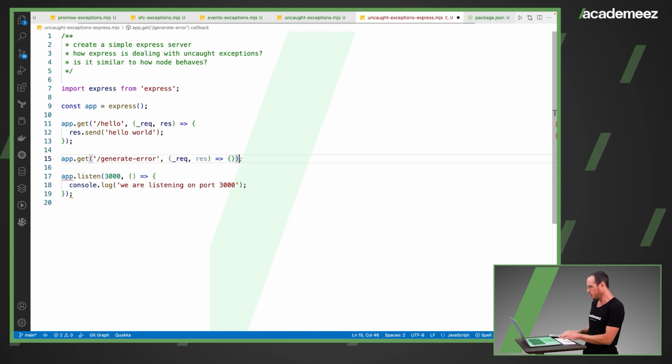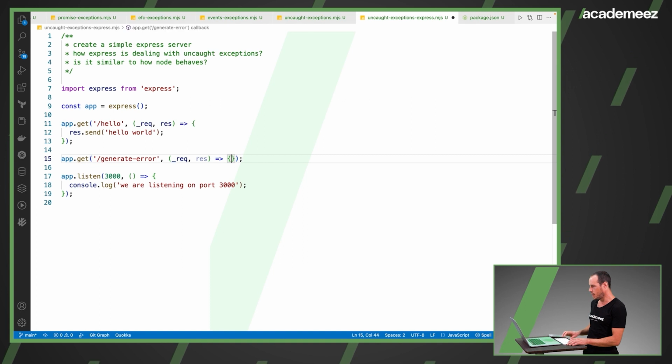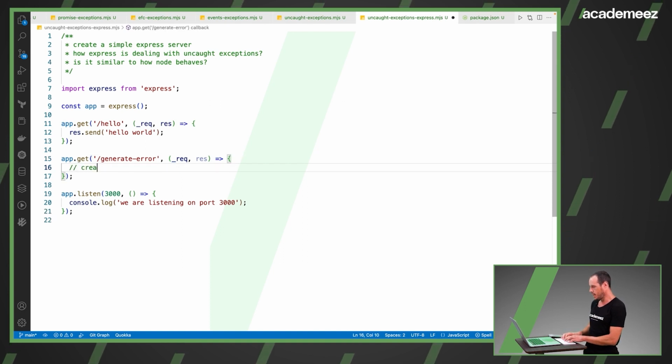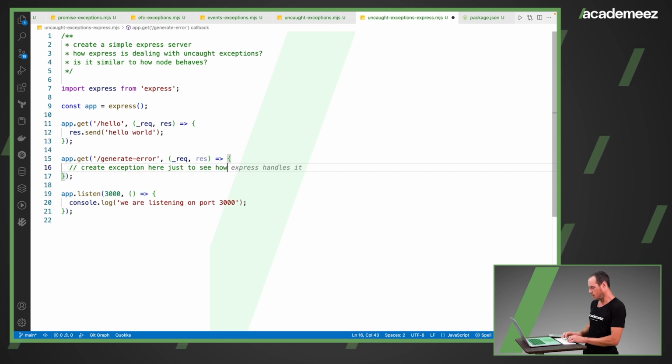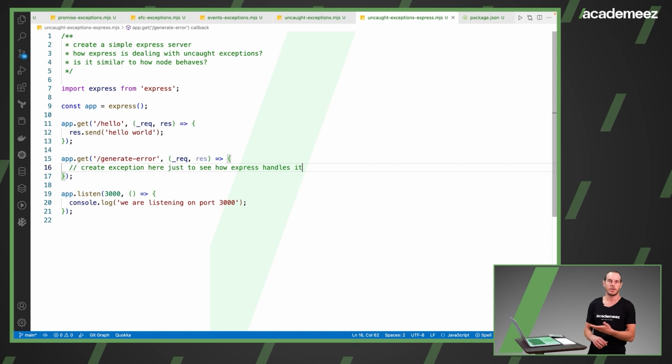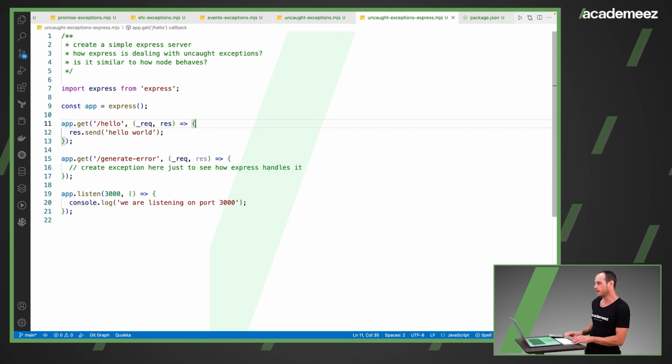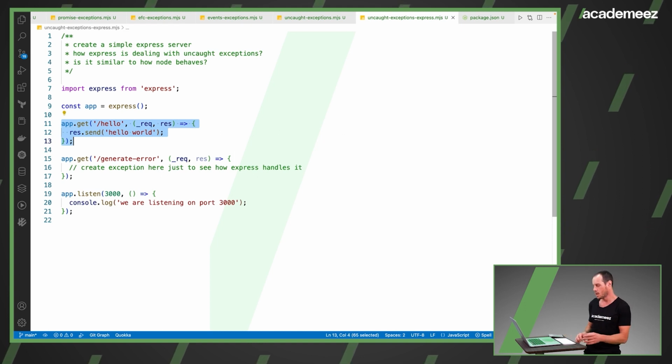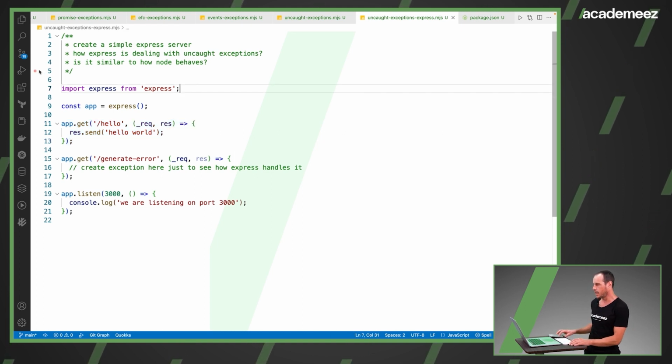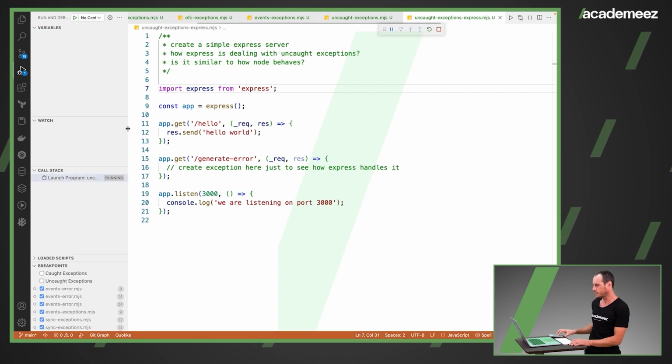What this path will do is create some sort of exception, just to see how Express handles it. So we'll have an uncaught exception in here and see if our server is still running and we're still getting the hello.